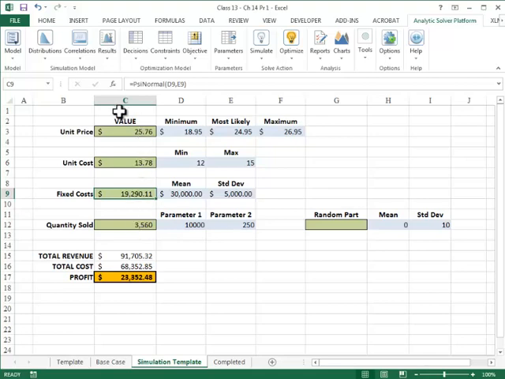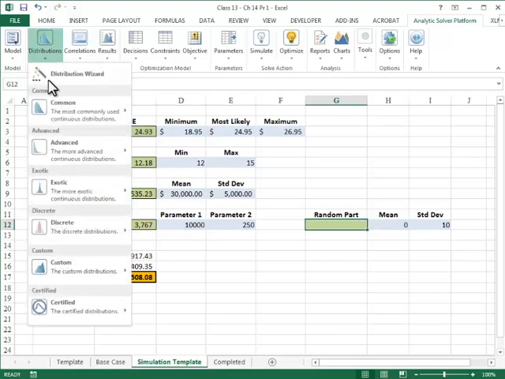Now that I have modeled all these three, the only thing that remains is the random portion of the demand model. And again, in the problem, I'm told that the random term is given by a normal distribution with a mean of 0 and a standard deviation of 10. Let's do this by the distributions option.